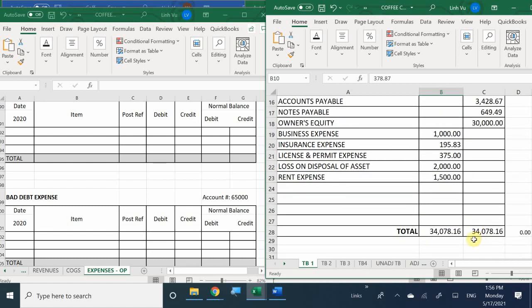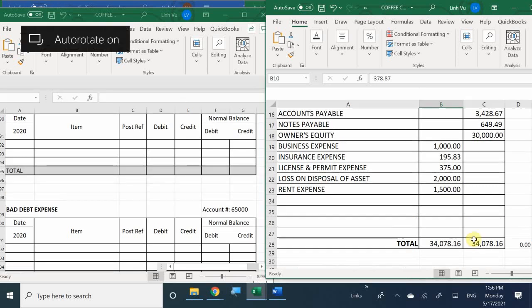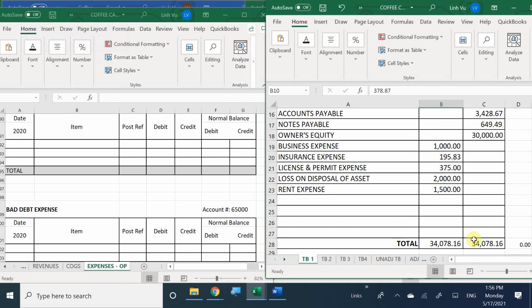Got it. Perfect. So once again, that's one of the things you have to make sure you do: check by comparing your ledger to your trial balance, making sure those numbers match. If they don't match, then for one of these accounts you either forgot to transfer the transaction from the journal to the ledger, or you forgot to journalize that transaction in the journal in the first place. That's how you're able to locate any mistakes and discrepancies.